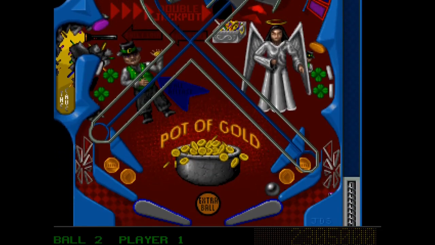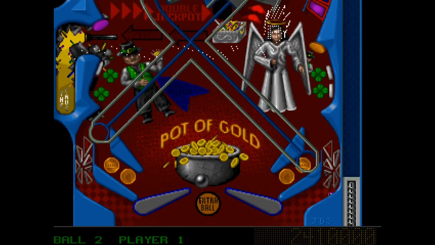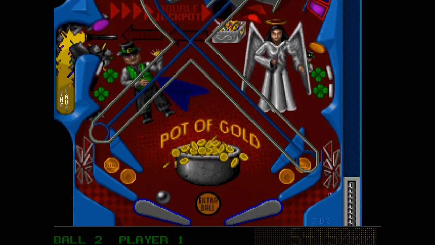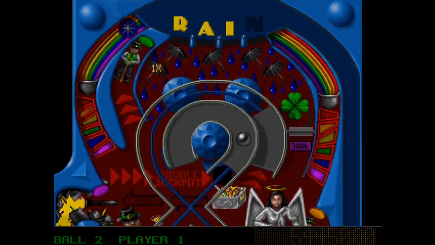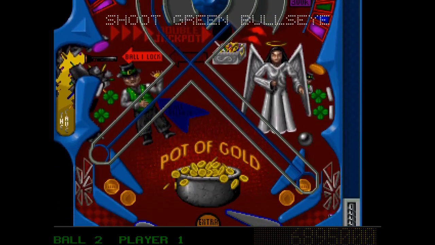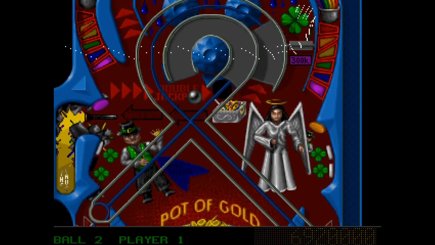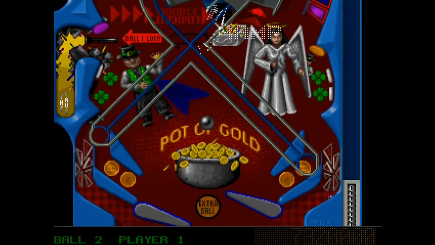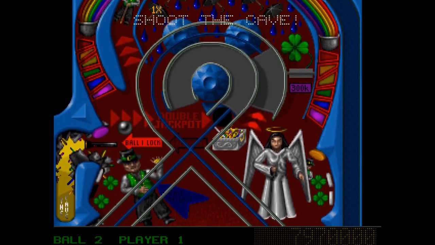Treasure, 300,000. Oh, little spot target there. We can lock a ball. Oh, that's cool. Has a flashlight there. Oh, that was close. Got some spot targets over there as well. I'm trying to lock the ball. That's a hard shot, though. How do you exactly lock the ball? It seems like a near impossible shot. Oh, I love that rainbow noise. Ooh, close.